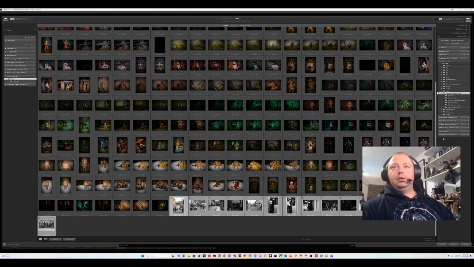Now I need to select where I'm going to put them. I've got my catalog set up here, and I'm going to stick them here, Quick edits of random photos. What's the date?